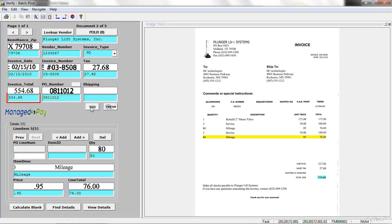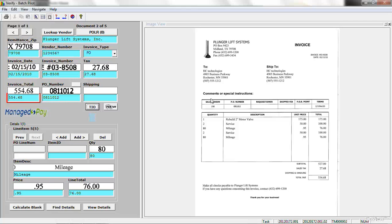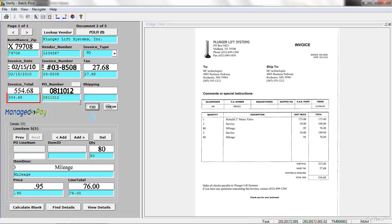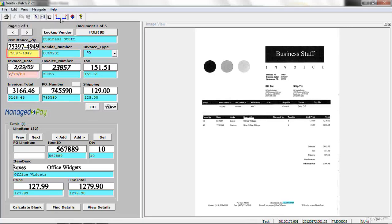Let me also show you how some of the image enhancement increases our recognition rate. You could see here, this is what the original invoice looked like, and you could see we have lines and grids around some of the information. Because we don't want to accidentally read some of that line information, we actually remove it behind the scenes, and that's what the invoice looks like when we go to do the OCR process. So there is the cleaned up image, and here's the original. So let me go ahead and process this invoice. Again, this invoice would have been processed automatically without any human intervention in most cases. I just delivered it to you today so that we could demonstrate how the process works.